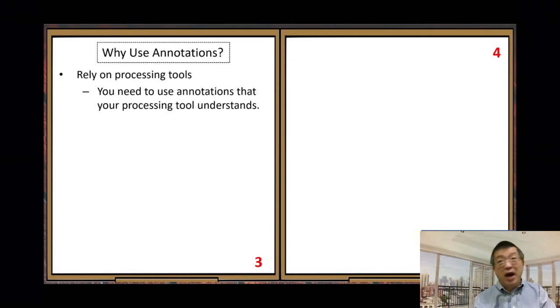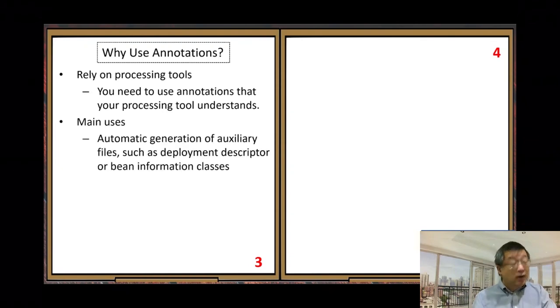If you don't have appropriate annotation processing tools, the annotation lines will be ignored by the compiler, just like comments. Okay, main uses.